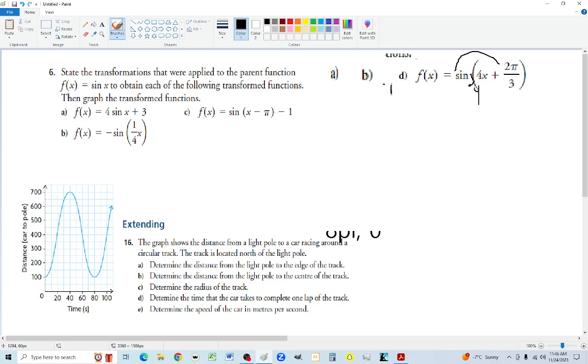But you're still factoring out 4. And if I multiply this by a quarter, this is why it's easy to see. I can see that this becomes 12. 2 pi over 12, which simplifies to pi over 6. And that's the actual transformation. If in doubt, take 2/3 and divide it by 4, which is what we're doing. And it's 4 over 1. A fraction divided by a fraction means we simply multiply it by its reverse, which is why I said multiply by a quarter. And you get 2 pi over 12, which is pi over 6.